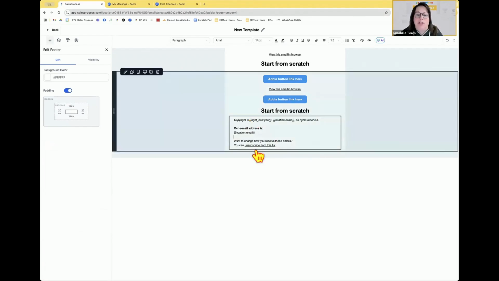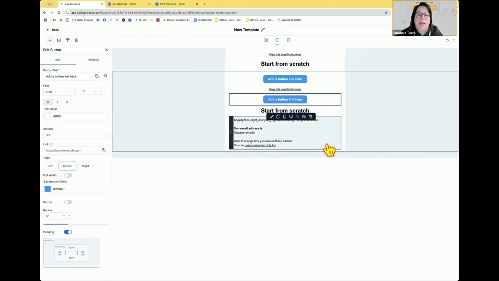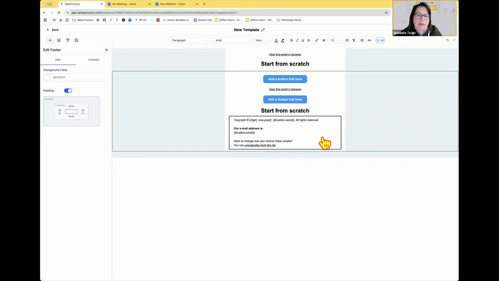This is the mandatory information that you have to have in a marketing email when you send an email out, right? It has to have your business name in there. It has to have your email address. It also should include your mailing address, your business mailing address as well. And then this also has your unsubscribe link in it. And maybe you want to save these in a couple different colors of your brand colors, right? Depending on what your branding is.